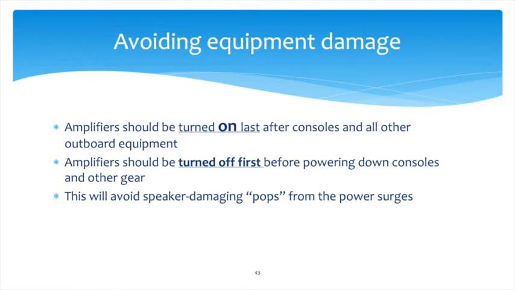One of the things we also want to think about is avoiding damage. So when we're talking about amplifiers and speakers, we want to make sure that amplifiers should be turned on last. Everything else gets turned on, and then the amp rack gets turned on. And when we're done with the gig, the inverse is true. The amplifiers are turned off first, and then everything else is powered down and unplugged. By doing this, you'll avoid any kind of amplified pops, power surges, anything going through the speakers. So it's really important that amplifiers are turned on last and turned off first.